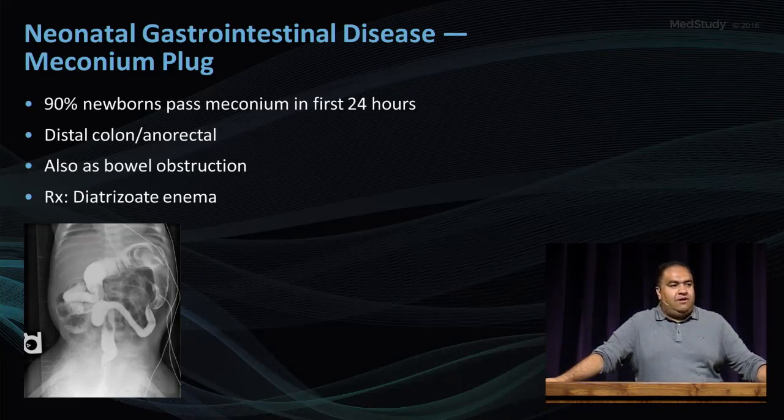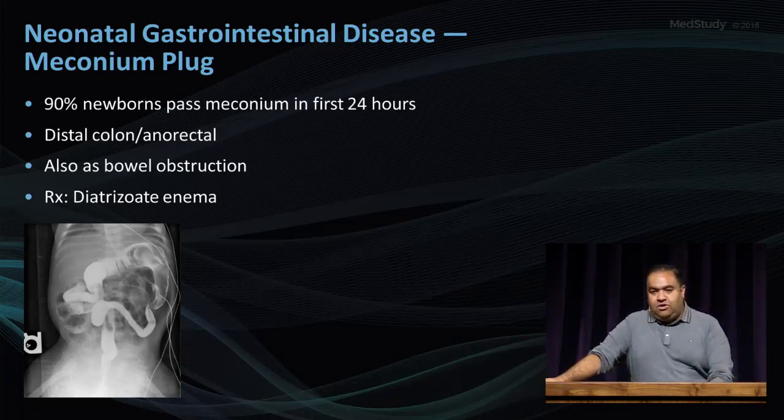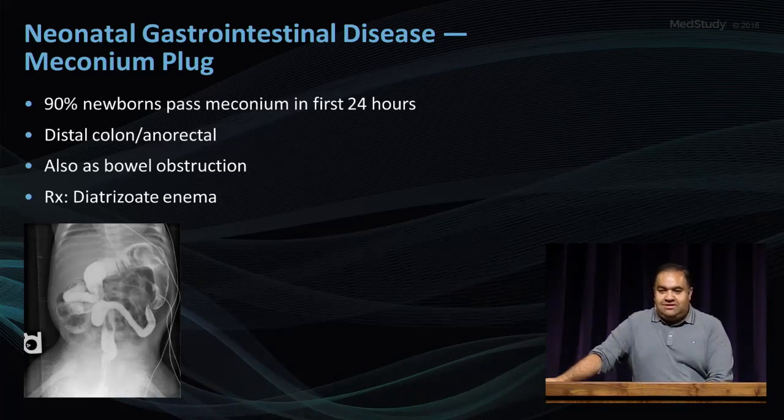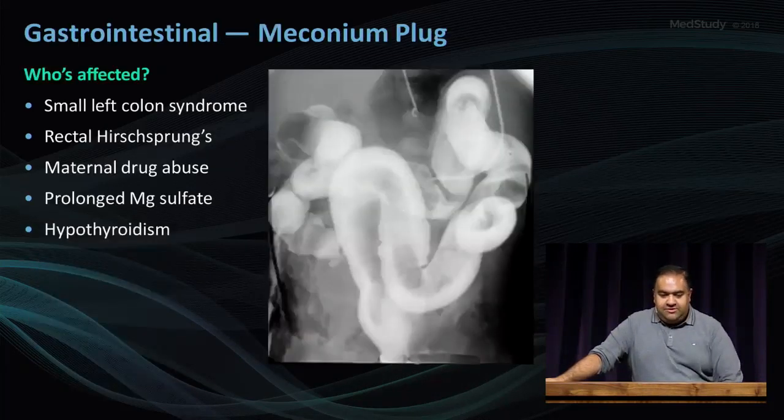If you don't have a stool in the first 48 hours of life, that's a bit of a problem. You can't send the kid home. You really need to evaluate to make sure that they're not stopped up or having a meconium ileus or meconium plug. You do a contrast enema, lower GI in some institutions, or a water-soluble wash enema, diatrizoate enema on the boards, because nobody ever uses that terminology except the boards, and you'll see it and you're like, what the heck is that? That's the water contrast soluble enema.